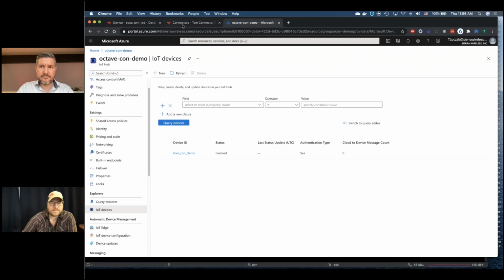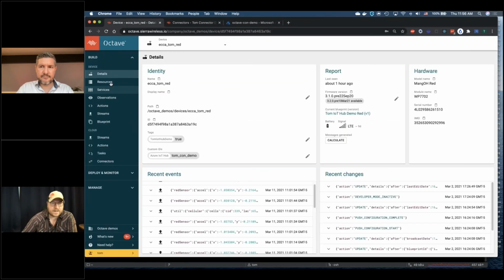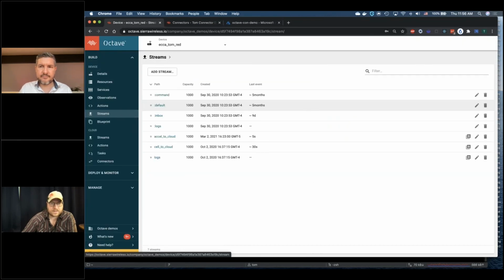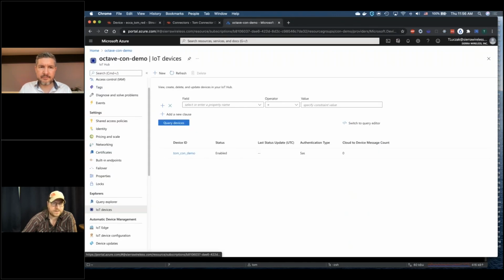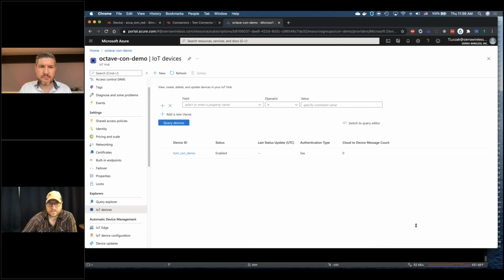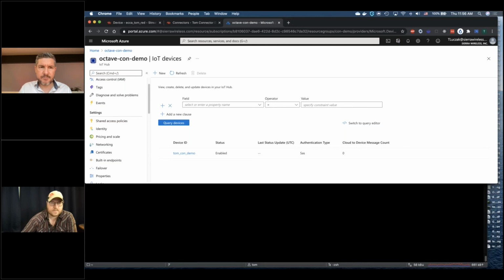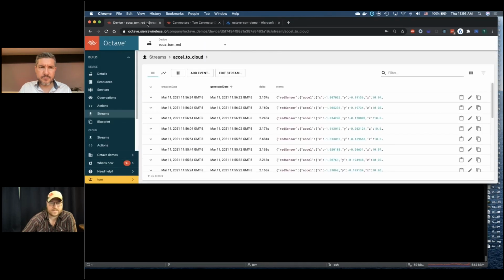So how do we validate? We now know that my accelerometer to cloud stream, which is coming in here every 5 or 10 seconds or so, is sending data. This is going through our connector, and it's going to go into this thing. So where's my fancy SQL thing? Well, sadly, there's no fancy SQL thing in IoT Hub for this type of stuff right now. But what they do give you is a handy dandy CLI tool. So we're going to flip up over here and go back to my device so you can see the stream here.